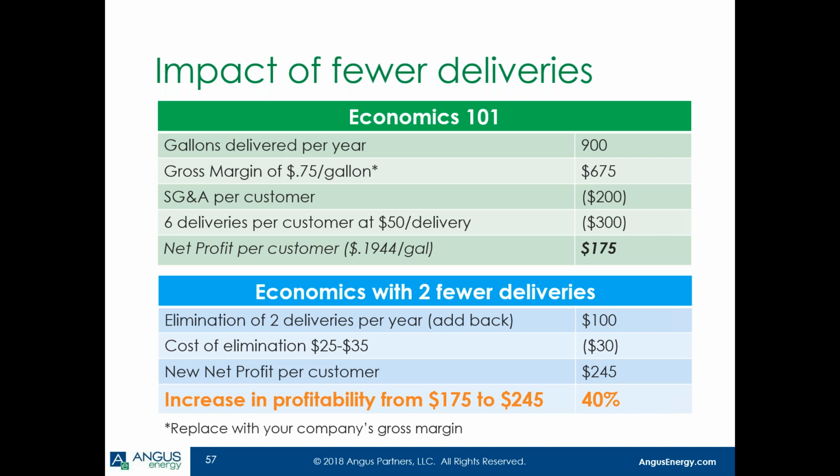If you eliminated 2 deliveries, instead of doing 6.2 deliveries on average, you did 4 and change because you knew what was in the tank and did it the right way, you're bringing your profitability up to 245. This is, as my wife says, my dear Aunt Sally, multiplication, division, addition, subtraction. That's all this is. And you go from 175 to 245. That's a big number. And that's why I started off saying we really can get to a 40% more efficient delivery, which adds to 40% more profitability.